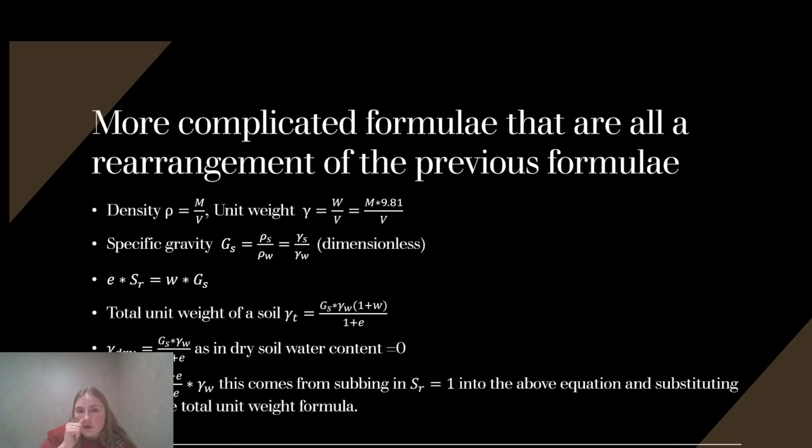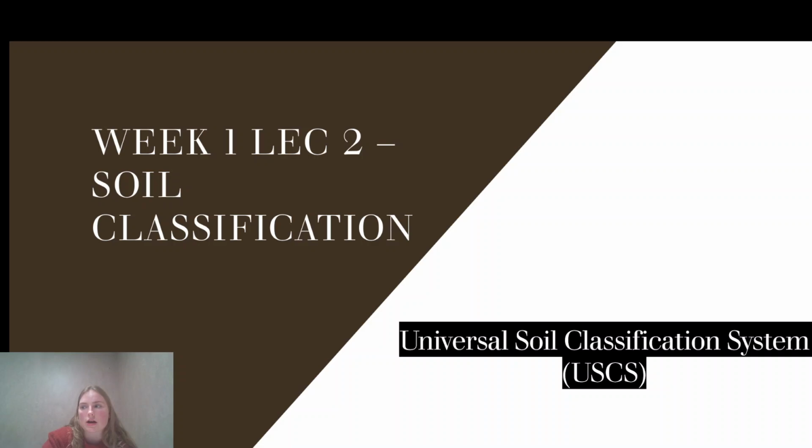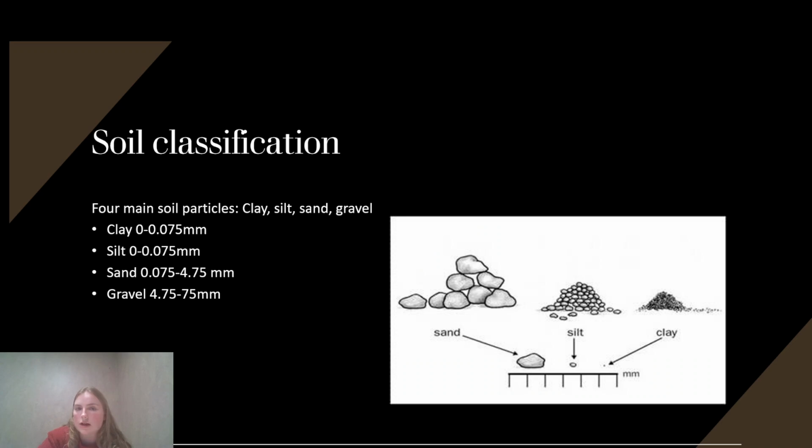So that's most of the relationships for phase diagrams and equations. After that, you move on to soil classification. Soil classification is about as fun as it sounds. It's a very easy process to learn, and it's just following multiple steps. You don't really have to do many equations in it. It's either using graphs or using lab results, and so it's quite intuitive.